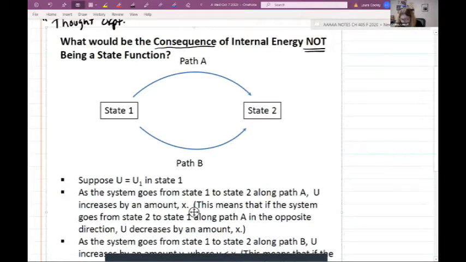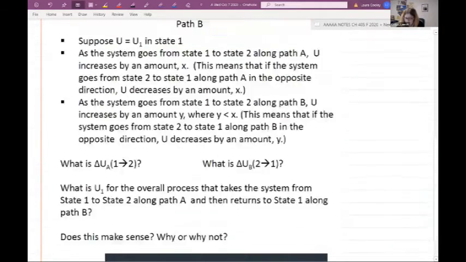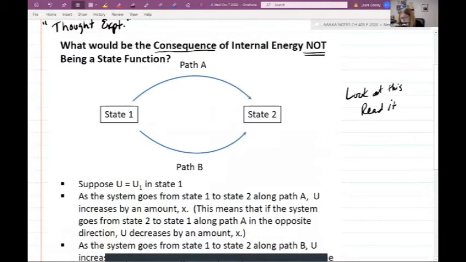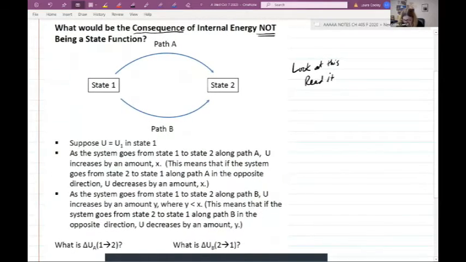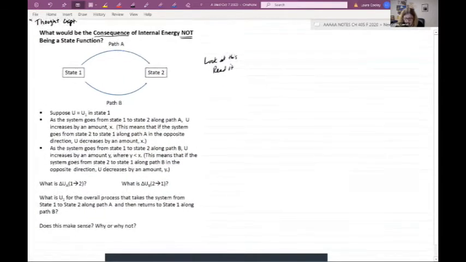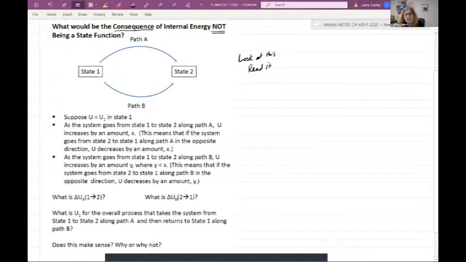So here, I think you should just look at this, read it. Jack, don't take the opportunity to fall asleep. So take a look at it, read it, and then I'll talk about it, okay? I emailed these to you, so you could look at it on your device, or you could look at it on here. But I think if I put the whole thing on here, it might be too small to read. I'll do it anyway. There, the whole thing is there, and you could see it on there. I can't see it that well, but you can.